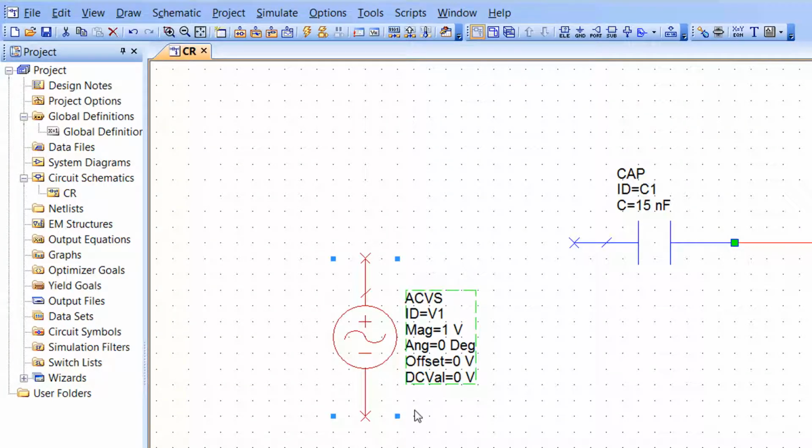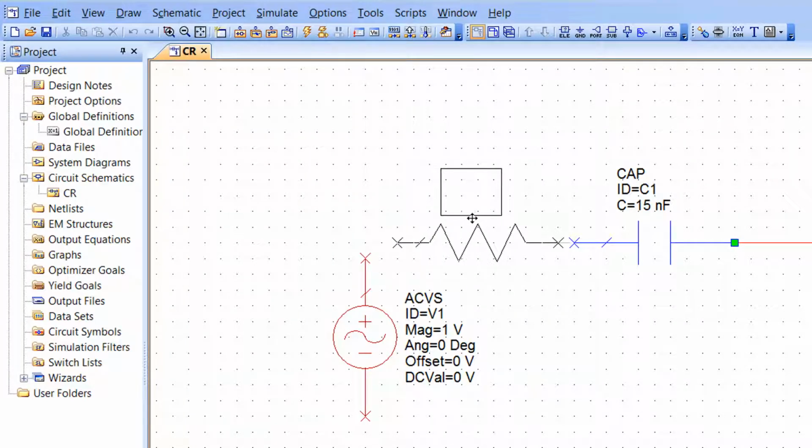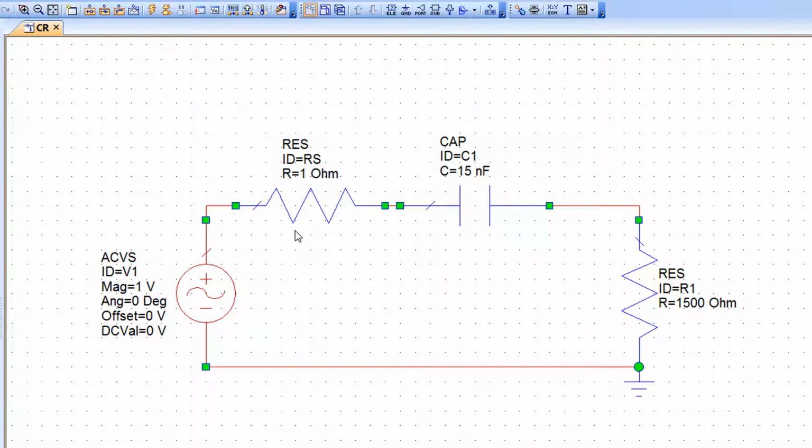And then I'll also fetch another resistance, so press Ctrl L, type in RES, and then place a resistor like so. Now I want to change the identifier of this resistance so that we make sure that we understand what this is, so I double click on this ID and type in RS. Then I'll connect everything together. The internal resistance of a PicoScope signal generator is 600 ohms, so I'll just type in 600 in here. So my input signal will be right here. This is where the input signal meets the circuit. And my output signal will be across the terminals of the resistance R1.